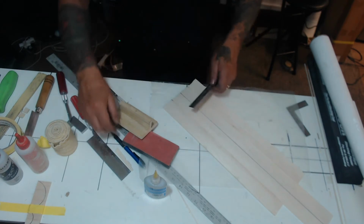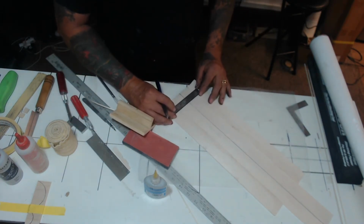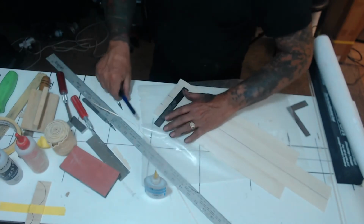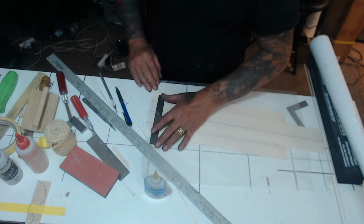Remember what I told you about stack tolerances. You want to put the ruler on at 2 inches and make a mark on each side. You don't want to keep moving the ruler, because then you'll end up with stack tolerances. Let me clean this up here.